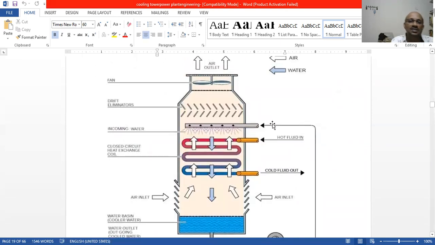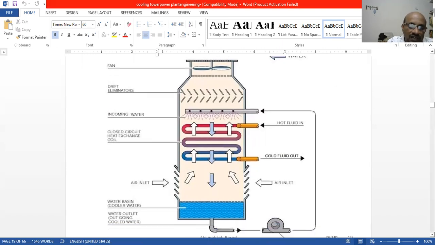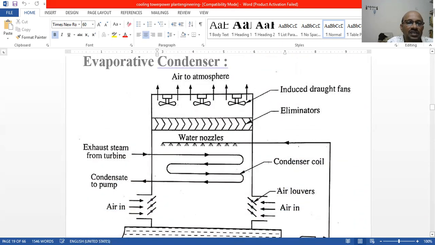If you observe all these things very clearly, the entire process is removing the heat and adding the heat, so with different shapes of condensers we are achieving our objective. That's one thing. Now we will see the next condenser, the evaporative condenser. I will discuss TEMA at the very end.